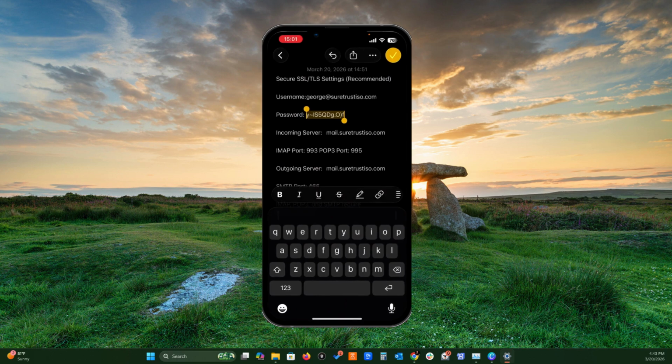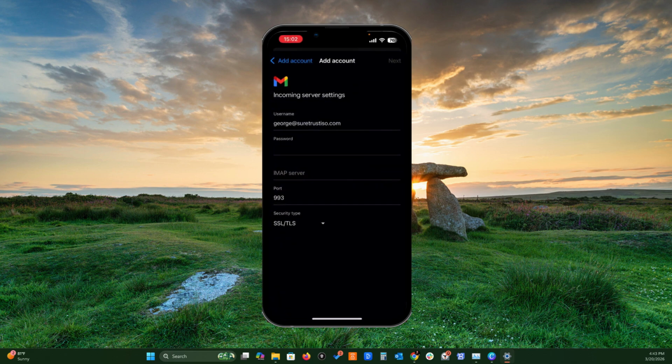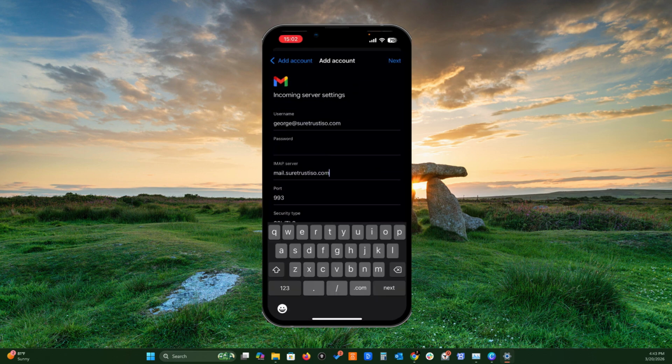It starts with mail. and then our domain.com. I've already saved all that in my document. So I'll come here to incoming server and copy my incoming server, and then I'll paste that here.